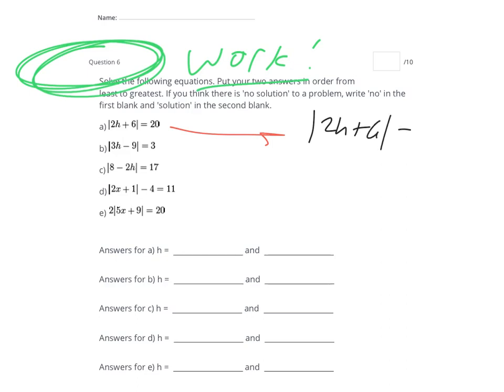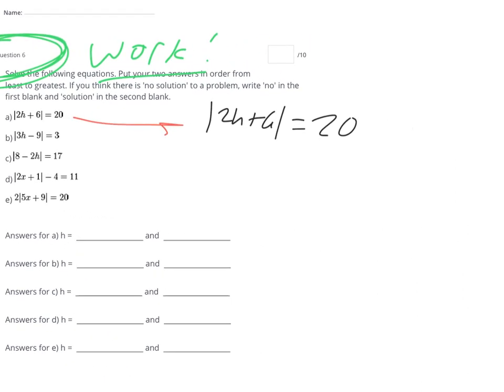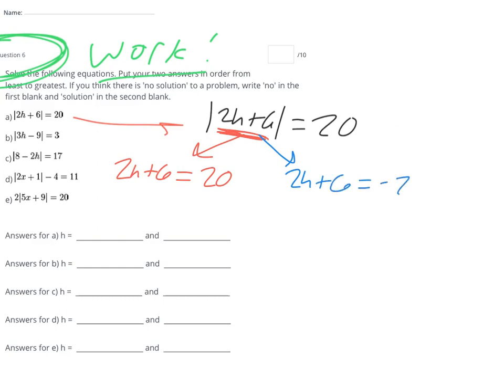2h plus 6 in the absolute value equals 20. We have the absolute value by itself in this problem, okay? So what we can do, again, what goes in this absolute value, when I put a number in for h, whatever I think the solutions are, I plug them in. I'm going to times it by 2, I'm going to add 6 and take the absolute value. Well, there's two ways that could work, okay? That 2h plus 6 could either equal 20, almost like it says right now, or, again, as I call the blue case here for this lesson, 2h plus 6 could equal -20, okay? Again, you need to show this work too and break it into these two cases, because once you do, I guarantee you will get the right answers.